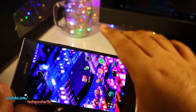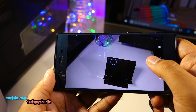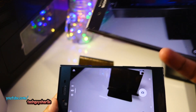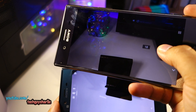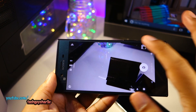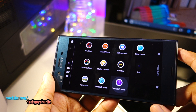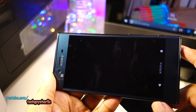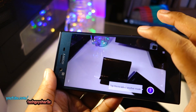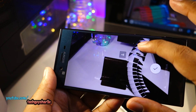Burst mode is not available when you press and hold the camera shutter button, whereas it is available on the XZ Premium — press and hold and it captures 100 shots in burst mode. Burst is available on the XZ as a separate camera app called Time Shift Burst, so you still have that and you can select the best shot you like — but it would be better integrated into the main camera.